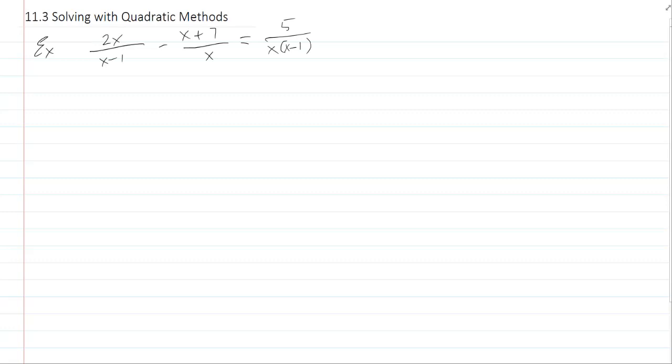Now, this looks like a rational equation that we've seen back in, I don't know, where was that, chapter 7? Yeah, wow, it's a long time ago. And we know that our method was to try to get rid of these fractions. So we notice there's an LCD. What is it? Well, hopefully you recognize that it's this. So you're going to take that and multiply everything.